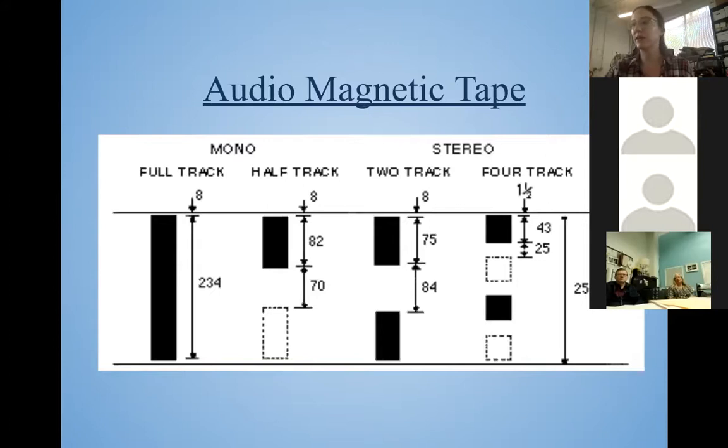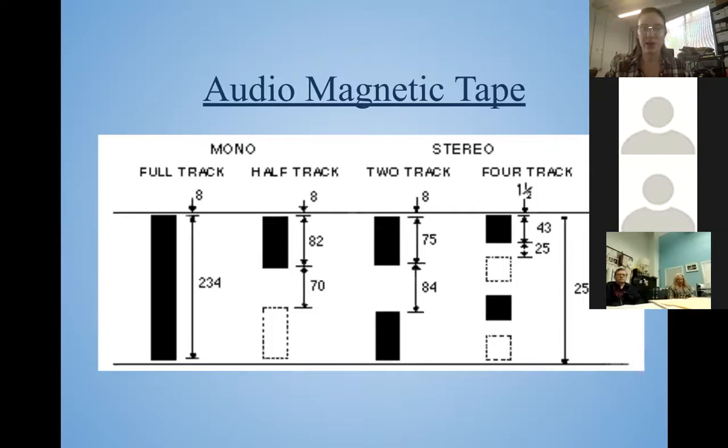Mono means one channel of audio, and that was before they figured out how to have two channels of audio, which is stereo, which is more like how we listen, because we have a left and a right ear, right? That's how we hear sound more. So when you have stereo audio, you have two channels. One is left and one is right, and they can be slightly different, but it just gives you better sound quality than having the one mono channel that you just hear the same thing out of both sides of either your speakers or your earbuds. So you can see mono at the top, and then stereo.